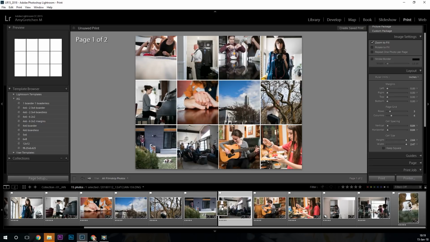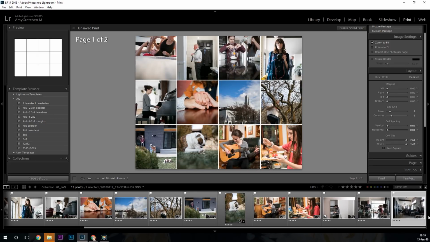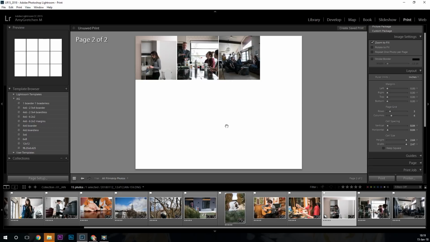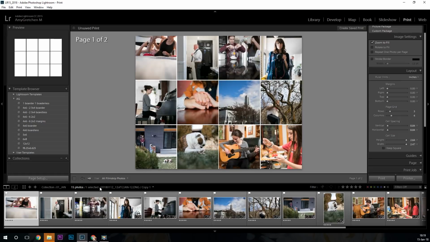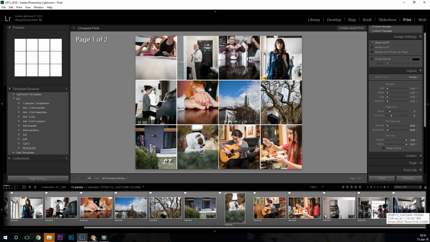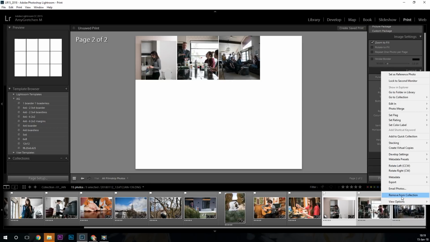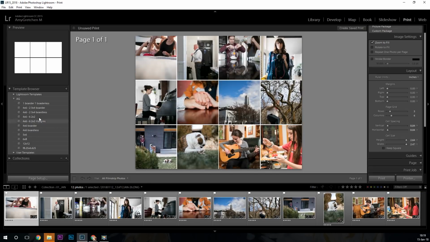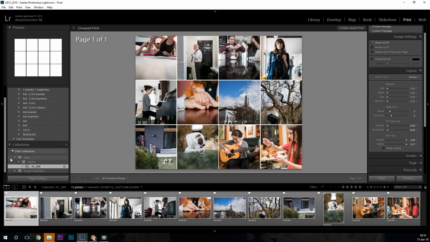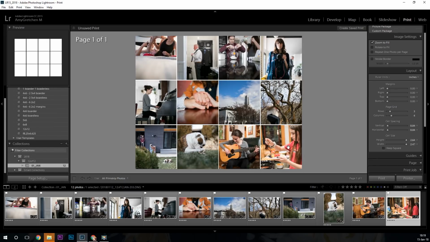Just feels too busy to me. So I'm going to put that in my project life. You'll see that in my project life. So these are the extra photos. You can see if you have more photos, it's going to just add collage after collage. So since I'm not using these, I'm going to go ahead and highlight them, Control or Shift click actually, and then remove them from the collection. And now you can see over, well, I'm going to hit down on the collections. I only have 12 photos, so I've got just what I need here.